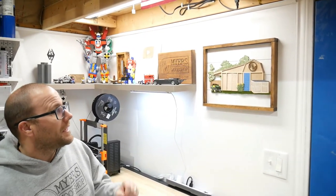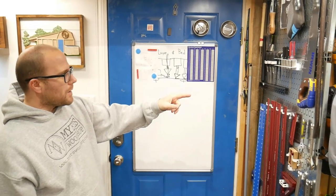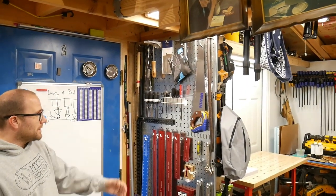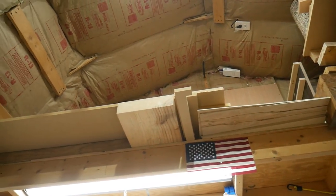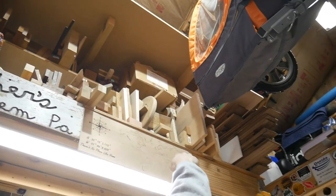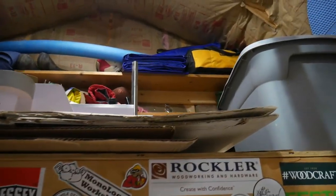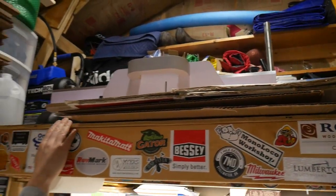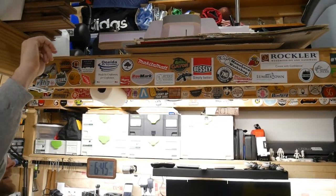Over here I added a whiteboard for anything I need to write down - customer orders or anything like that. The back of the wall has more Wall Control with the galvanized steel holding all the rulers, wrenches, and stuff. Up above that is pretty much the same - we have the plywood and bigger pieces of wood over here laying down, and over here is just the collection of wood pieces I have. Up above is the stuff you'd keep in a shop or garage that isn't woodworking that I rarely use. I have my crosscut sled up there - it's just too big to put anywhere down below so I pull it down when I need it, with some cardboard below for shipping.